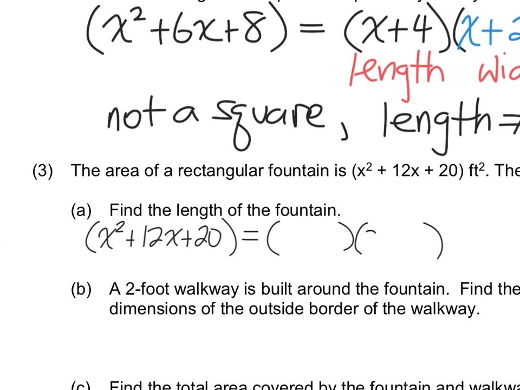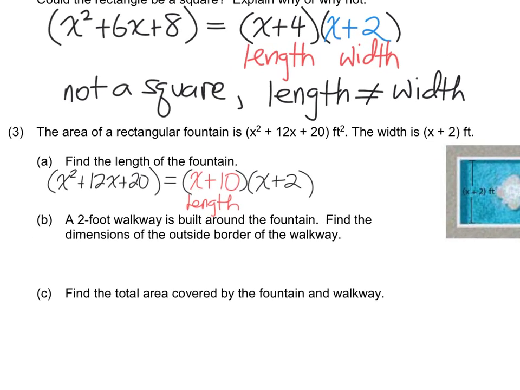Oh, I almost put it in the wrong place. Not that it matters, but consistency. All right. So what would my length be? X plus 10. But then how do you check it? If you were to actually distribute this out, the double distributing, the outer terms, when they multiply together, would give you 2x, plus 10x would give you the 12x. Okay. All right. I think this is good enough for part A. I don't think I have to write a separate statement saying length is equal to x plus 10. I think it's pretty obvious that I'm saying that the x plus 10 is the length.